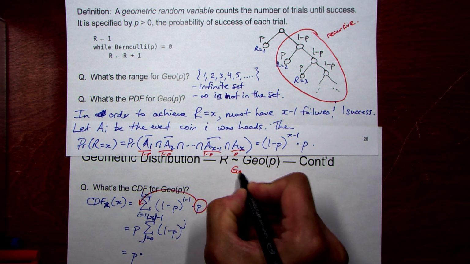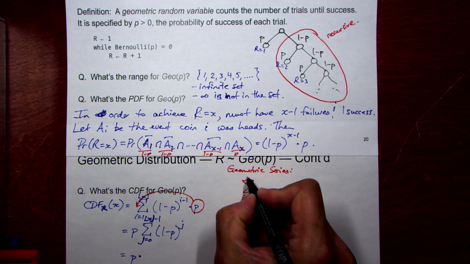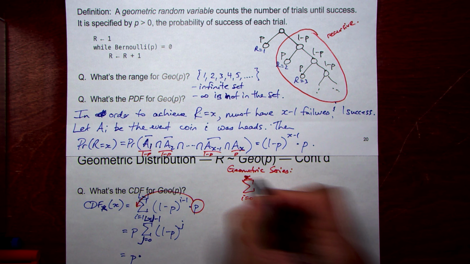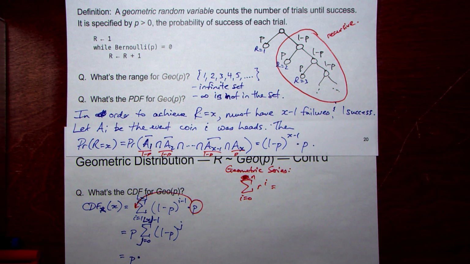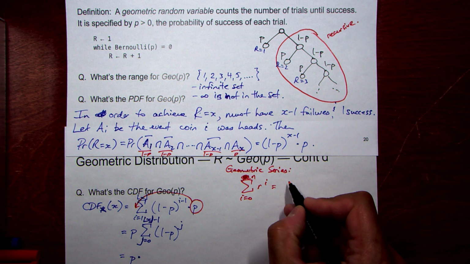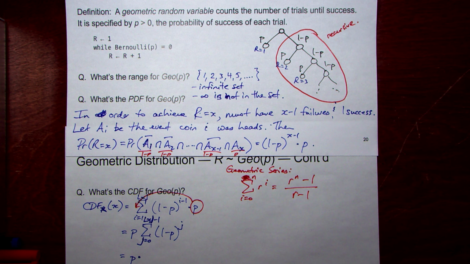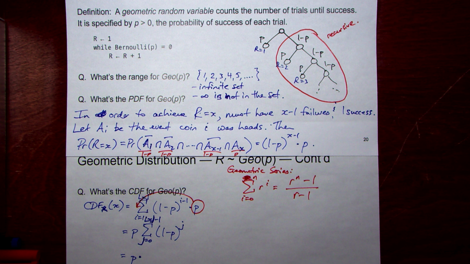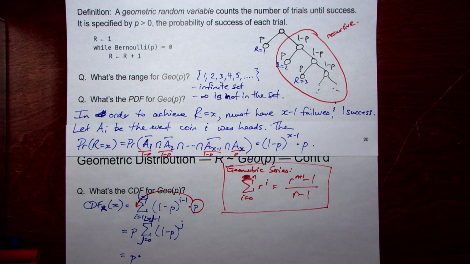Okay, so a geometric series has the following. You have the sum from i equals 0 to x, I had n maybe, so from that to n of r to the i. What's that equal to? I don't have an a in yours. r to the n minus 1 over r minus 1. You're very, very close. It's missing one thing. Yeah, it's r to the n plus 1. And it's okay if you write it backwards, like 1 minus r to the n plus 1, with 1 minus r in the denominator. That's fine.